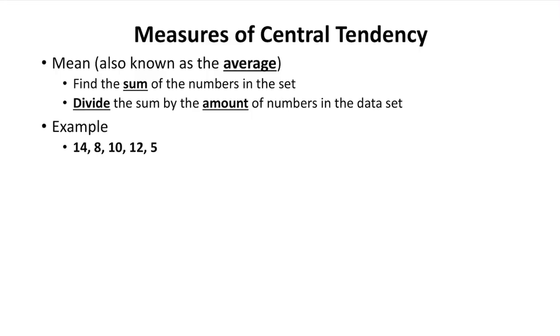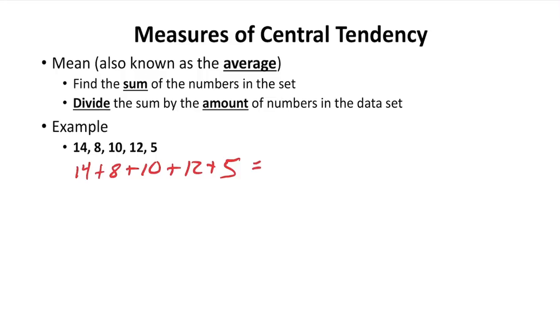So first thing you do, add them all up. So we're going to do 14 plus 8 plus 10 plus 12 plus 5. I'm going to use a calculator because I don't trust myself, and I'm just going to add all of them up. And if you're using a calculator, add them all up and get that answer first, because you have to force the division to happen second. If you put it all on one line of the calculator, it knows order of operations and it will divide first and then add everything up.